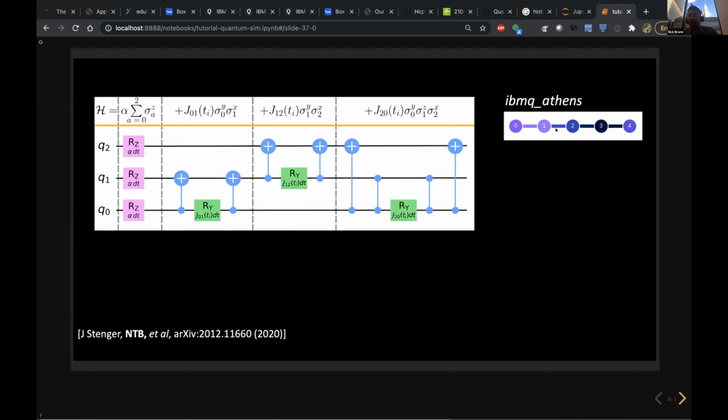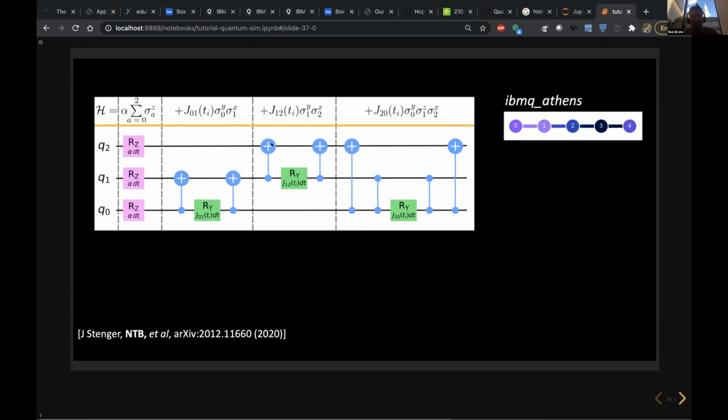Now this circuit is also executed on one of the snake devices, meaning all the qubits are in a row, which means there are no actual C naughts between 0 and 2. So we did employ a little trick to fix that. But this is essentially what your digital simulation circuit would look like. If you just took the formula and applied it, you got the interactions you wanted by combining the Paulis in the way you wanted. This is your answer. So we've got CZs here instead of CXs.